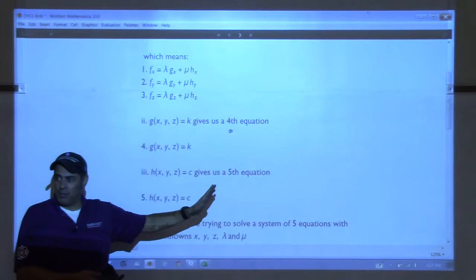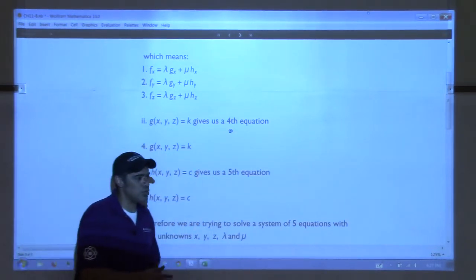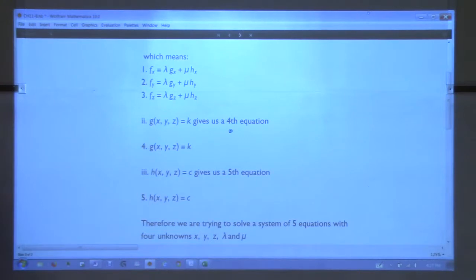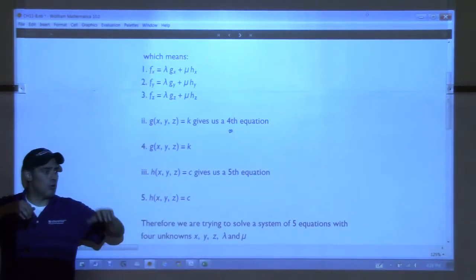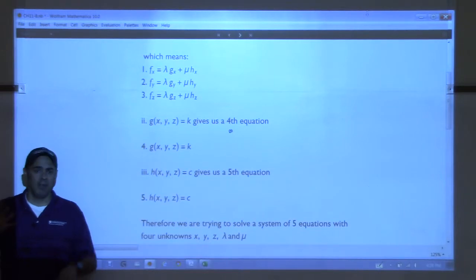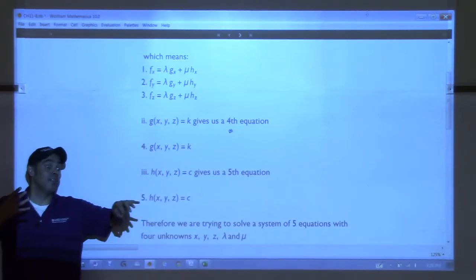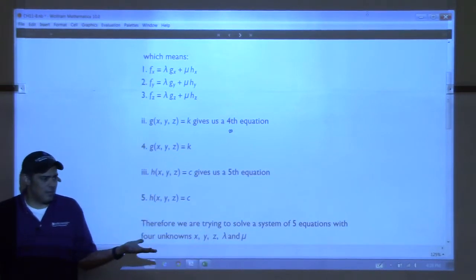We are not going to do these, all right? This is just to show you. I believe there's one problem in the homework that you're free to work through or just to skip. The problem they give you is very, very easy. One of the gradients turns out to be 0, so it basically turns into 4 equations, 4 unknowns. The idea is more important, that we can continue to extend this. If we have a function of 3 variables, we can have a single constraint or 2 constraints. We have a function of 4 variables, we can have a single constraint, 2 constraints, 3 constraints. It all just depends.